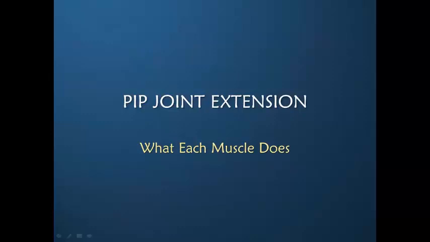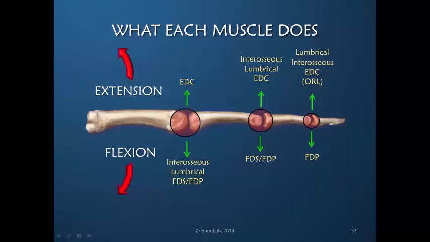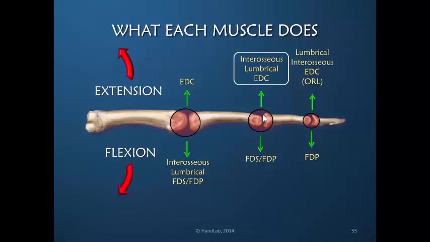Now let's see if we can tease out what each joint is driven by — what muscles move each joint. In this schematic drawing we've identified all the muscles that can be active at any of the joints, listed in order of dominance. At the PIP joint, dominance for extension is usually the interosseous if the MP is extended, but it may be the lumbrical. In the normal finger, the least power comes from the extensor digitorum communis. Where multiple muscles are listed, dominance may change based on position or load — this is not a static, absolute description. It's a complex interplay.